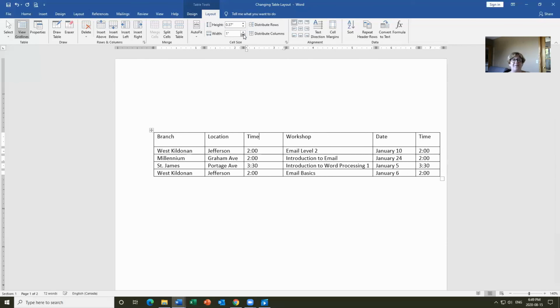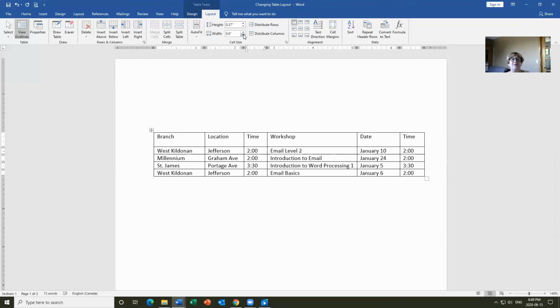So there you have the key elements to changing your table structure. We know we can adjust the row height, the column width, add rows and columns, as well as move and copy data. It's just a matter of finding whatever method or technique you like using the best.